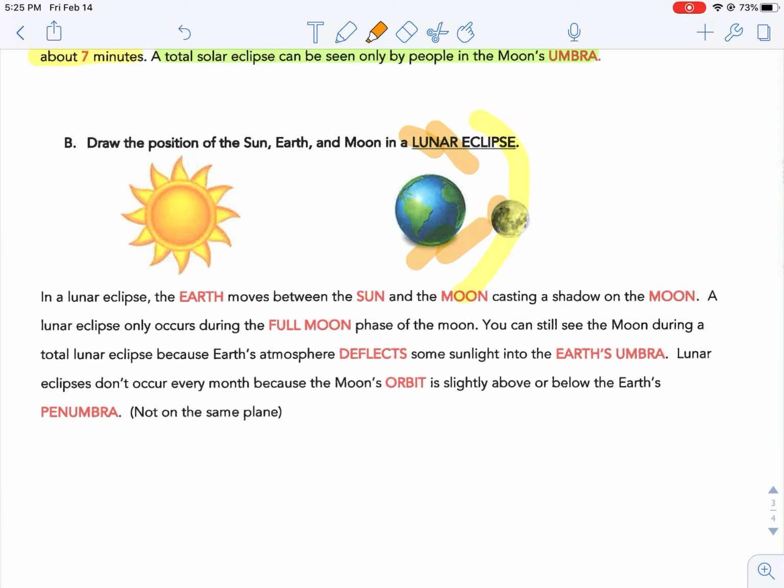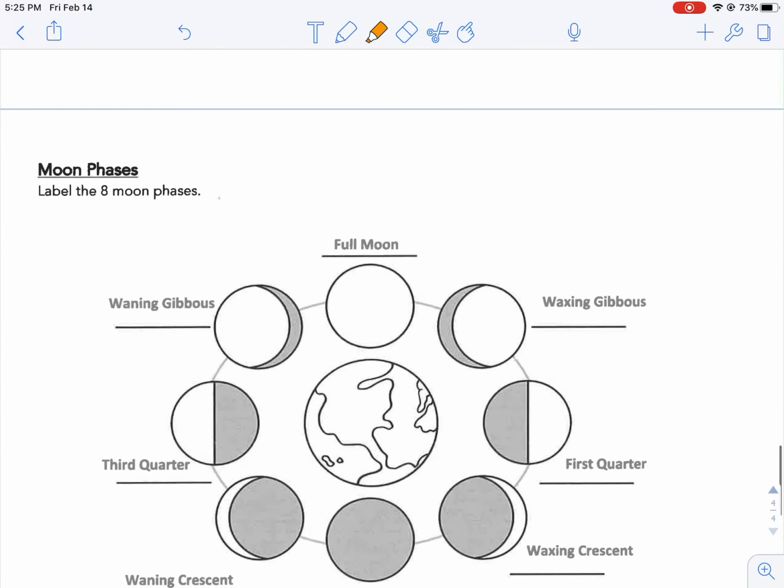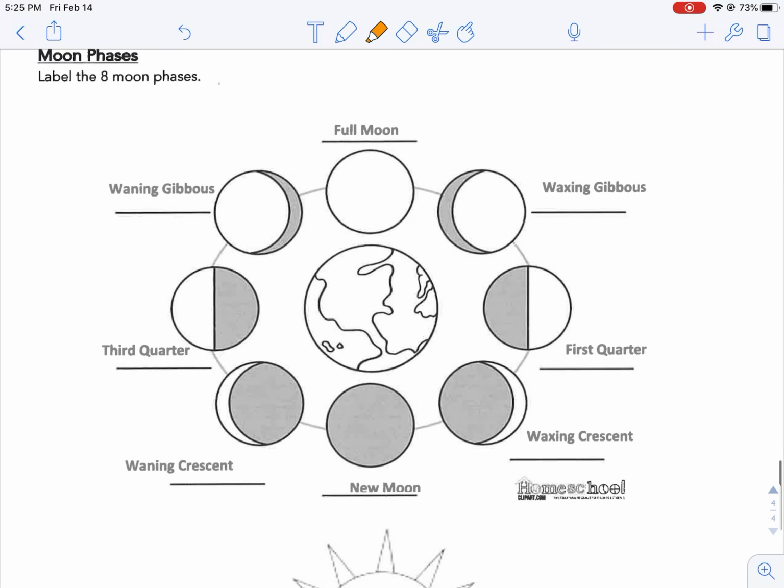We'll give ourselves a nice reddish orangish tint, and that is because of this sunlight being deflected here into the umbra. So think about your drawing that you did with your solar and lunar eclipse. Okay, moon phases. All right, so you're going to need to identify moon phases. One thing I want you to pay attention to when you look at pictures is you will have to do this. You are looking for the light.